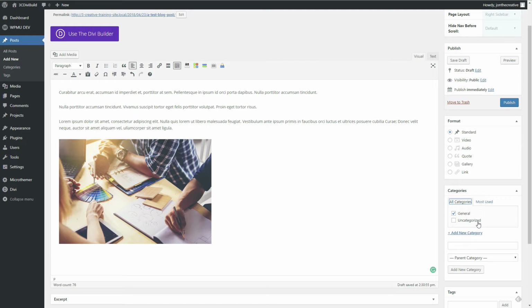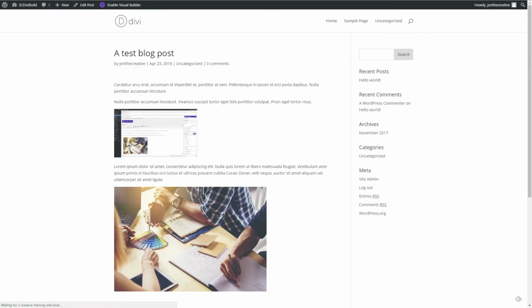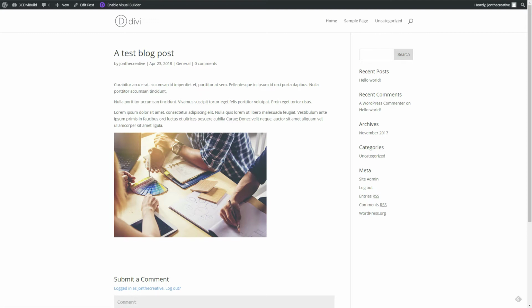So when people actually go to look on your blog, if we look at the preview again, depending upon how your blog is set up, you'll see categories, and people can actually go and have a look for the different categories. So if they only wanted to look for fruit, then they could click on fruit here, and it would show the blog posts associated with fruit for you to have a look at.